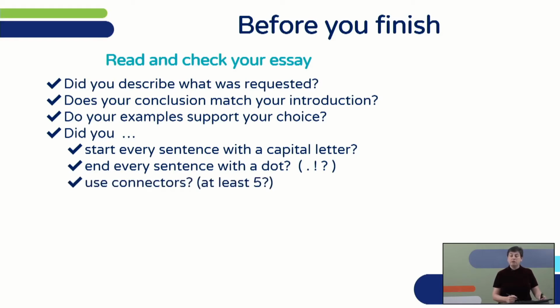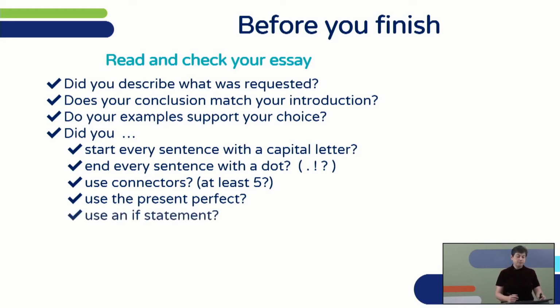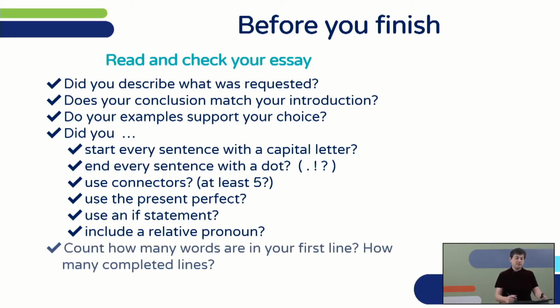Did you use connectors? Go through and count them. Did you use the present perfect? In my opening sentence, if you start with, have you ever thought about, you've got it, but there are lots of opening sentences that you could use to include the present perfect. Do you have some kind of an if statement? That's a conditional. It's another one of the advanced structures. Maybe a relative pronoun. When, who, which, where. These relative pronouns really enrich your writing by giving more information about the subject of a sentence.